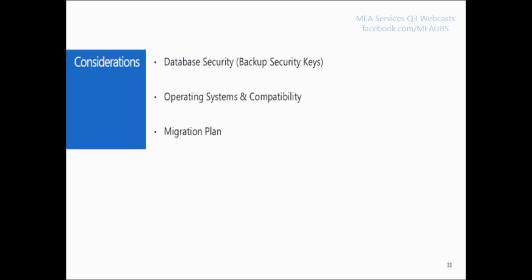Another thing is to look at the operating systems. You need to look at the operating systems and compatibility levels. Now, the operating system might not affect the database directly. However, it might affect the applications that are running on these databases. So, for example, if you're trying to migrate an application that doesn't support a certain operating system and runs along with that database, maybe the customer will make the decision not to migrate or not to shift because his application doesn't support that. And finally, you need to consider what we call a migration plan.